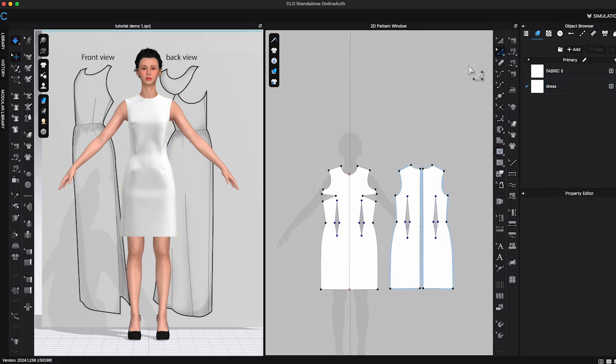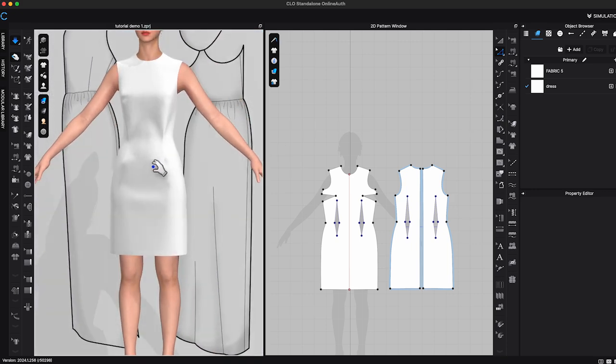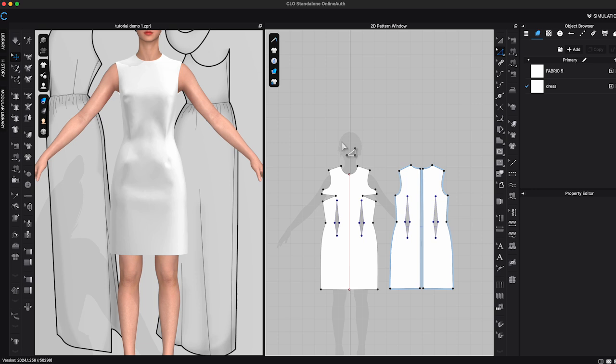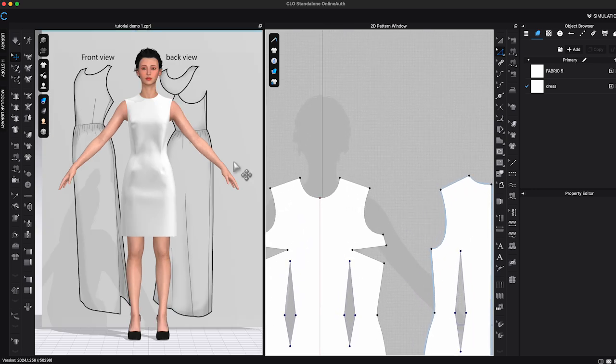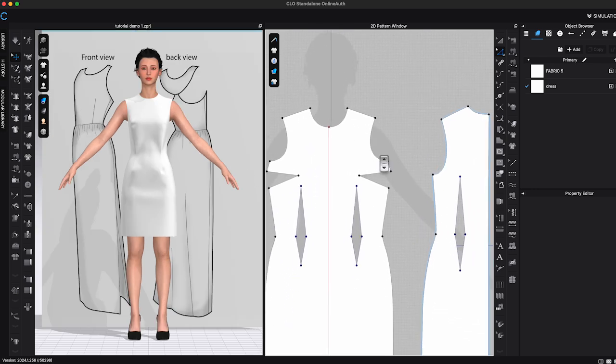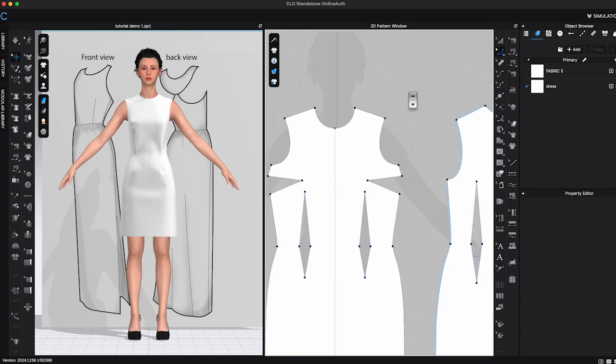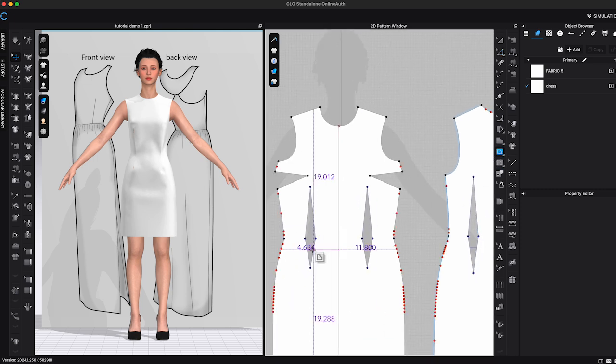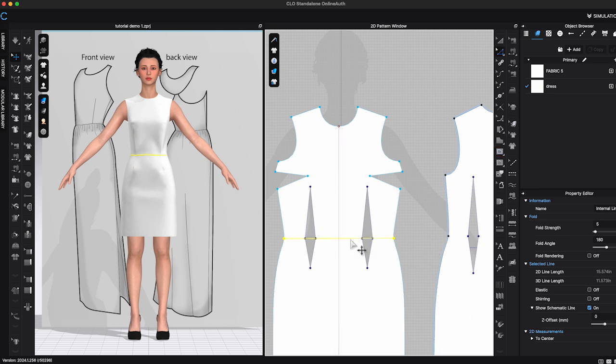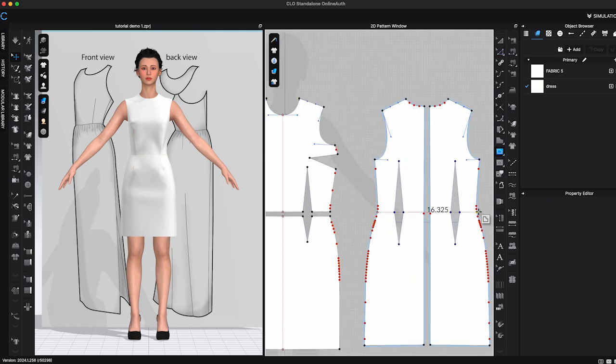When replicating a costume, having more reference photos or sketches will be a big help. I placed the silhouette sketch behind the avatar to remind me while making the pattern. First, use internal line to draw a waist seam on front and back bodice. Right-click and choose Cut and Sew.